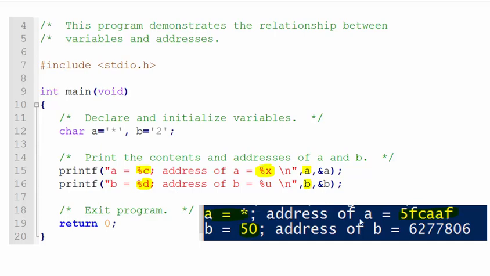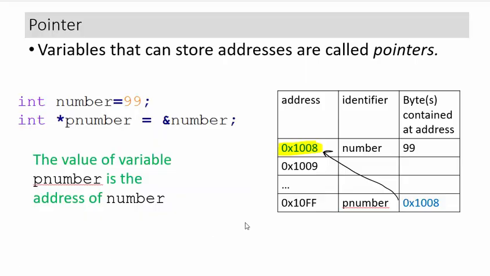And then I said, what is the address of B right here? What is the address of B? I want to display that answer as an unsigned int. So instead of displaying the address as a hexadecimal address, I displayed the address as an unsigned int address. But the point is really that all along we have been using this ampersand, which indicates an address. So now let's go on to pointers.